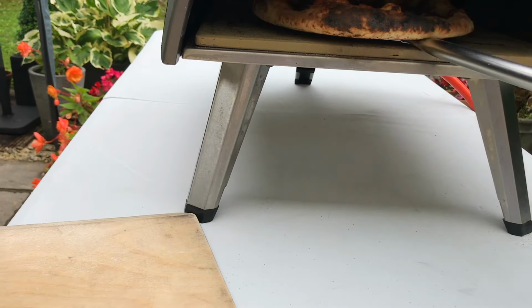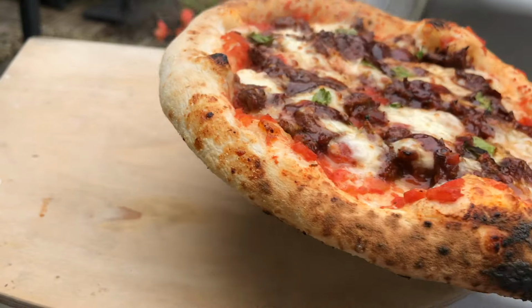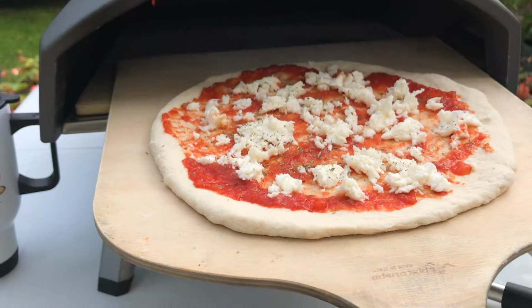And it was a lovely pizza. Look at the rest of it. Basically, I just carried on, cut the crust bit off, and we did eat that pizza. It was a waste to not do that just because of the crust.